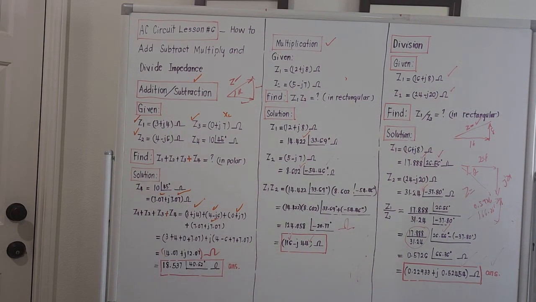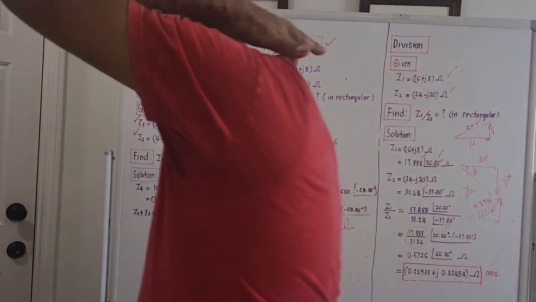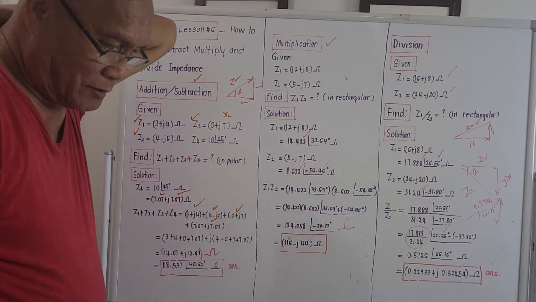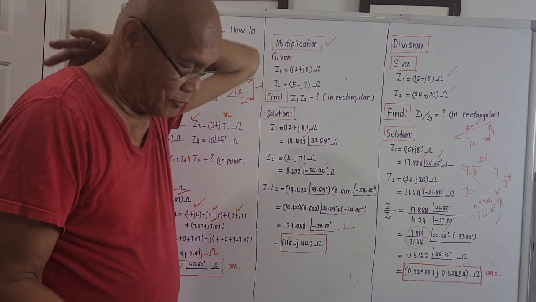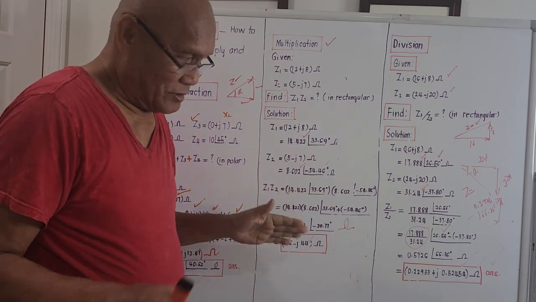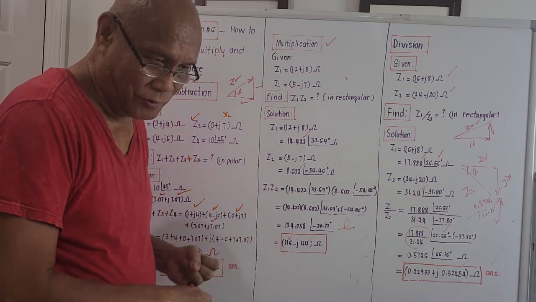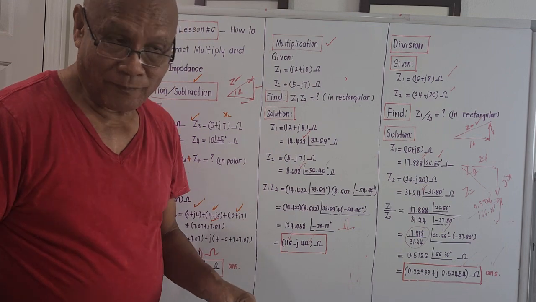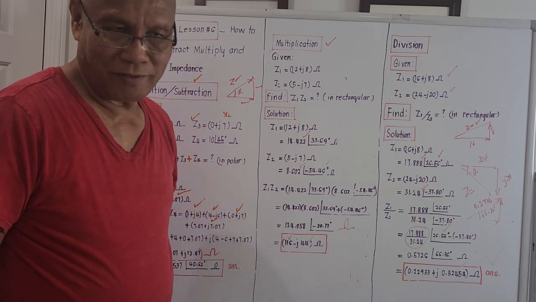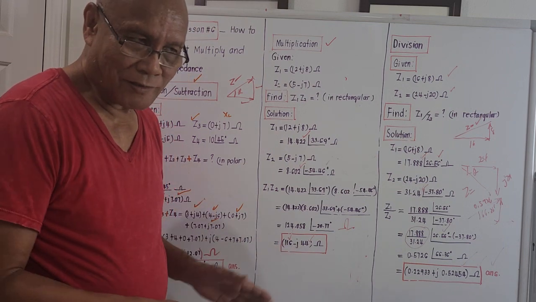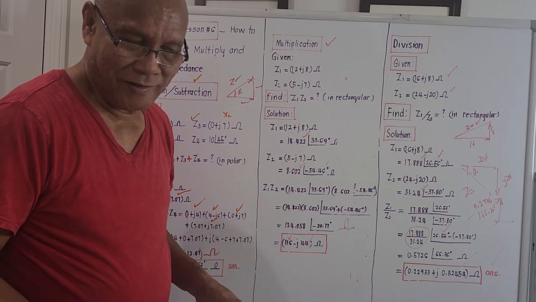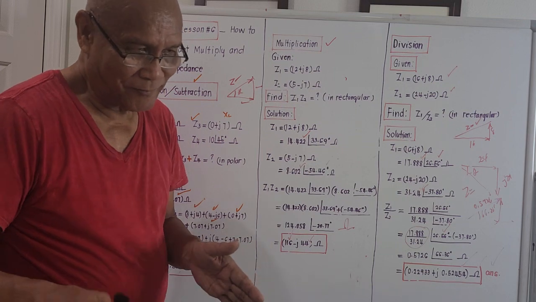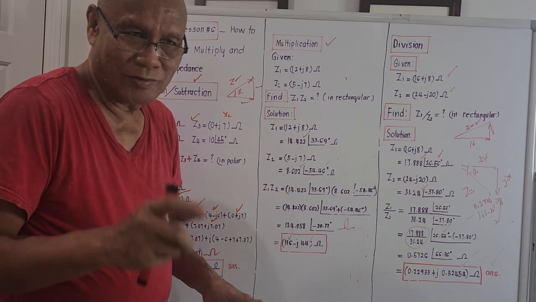Okay, that's it guys. So for those of you who are taking up electrical engineering, if you plan on getting the board exams, you must have to memorize this by heart. The operation of addition, division, and multiplication of complex numbers. Impedance is a complex number. Without treating impedance as a complex number, your answer will be wrong because you could not use the real part. It's a complex number, so use your knowledge of complex number.